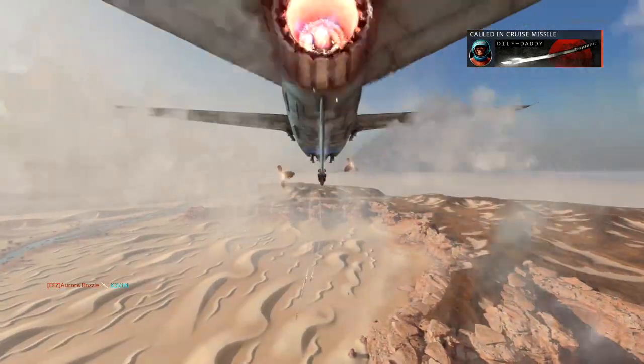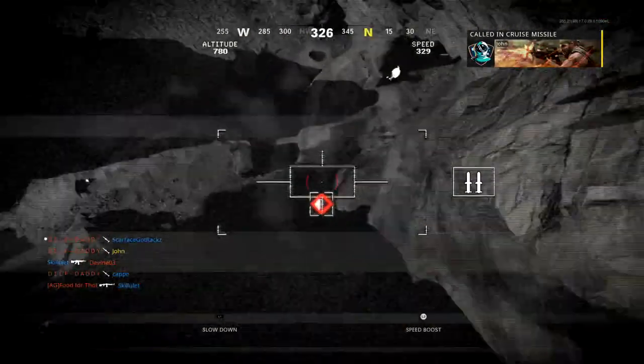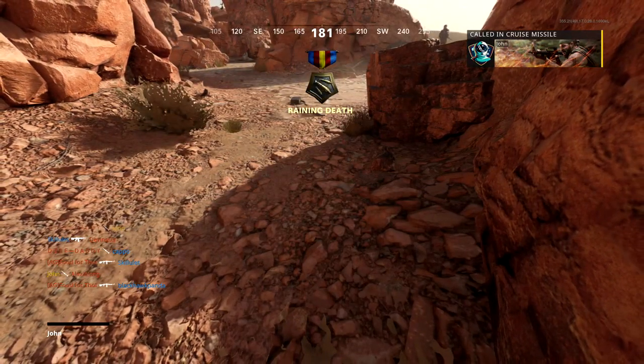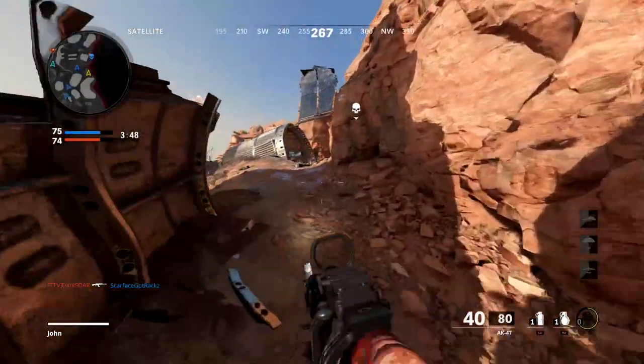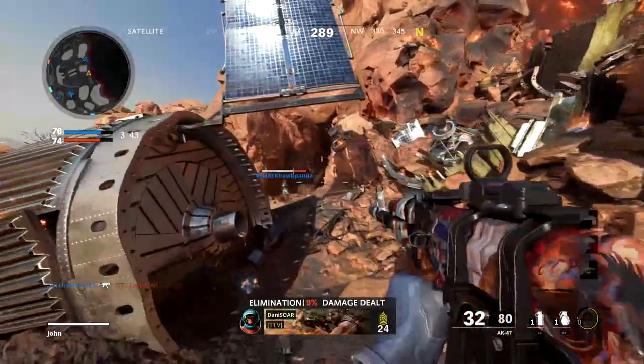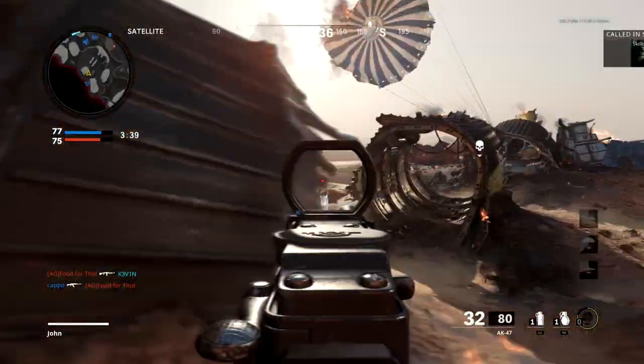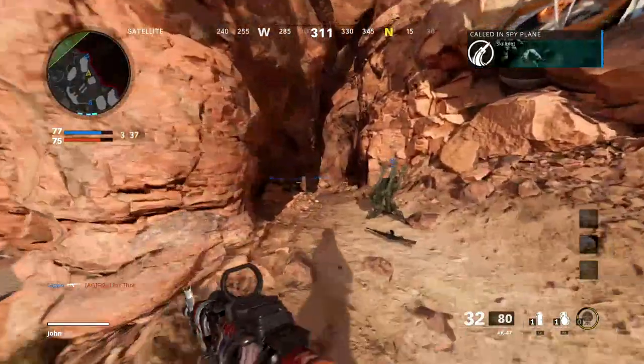Alright. Calling in the cruise missile. Here we go. Oh, speed. Ooh, one kill. And I died. What the hell? And I hit marker him. Thank you, teammate. I appreciate you. Oh, y'all love camping together, huh? Bro. Where are these guys at?